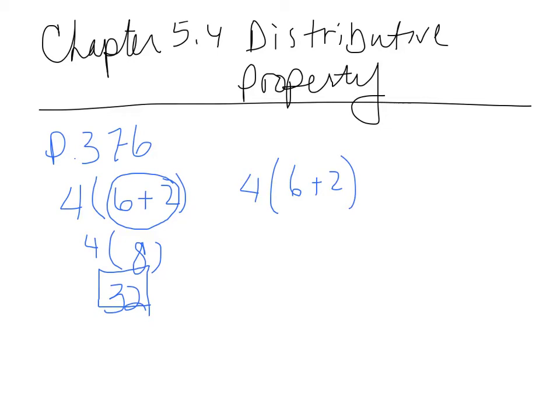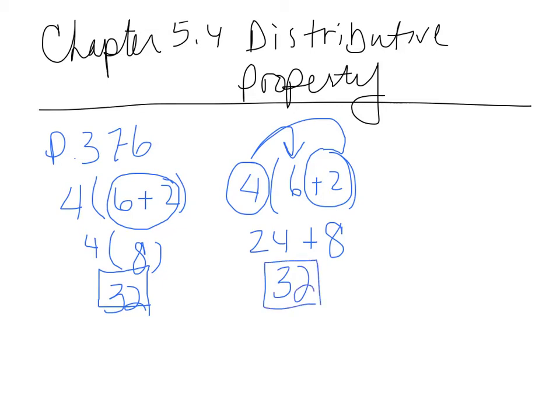But the distributive property is saying 4 times 6 plus 2 is really what I call double multiply, because you can take what's outside the parentheses and multiply it. 4 times 6 is 24, and then 4 times positive 2, because that's the term, is 8. And sure enough, you add those together, you get 32. That's kind of a weird way, because really it should be with a variable in it.